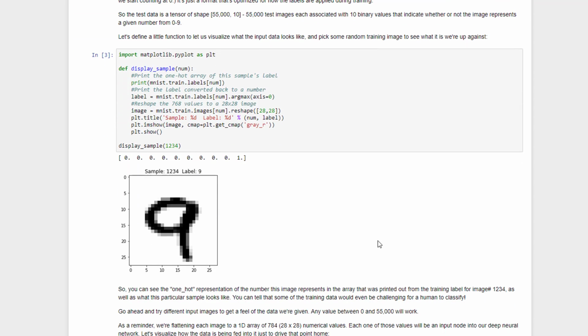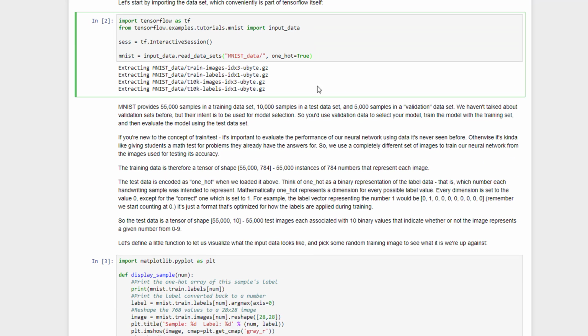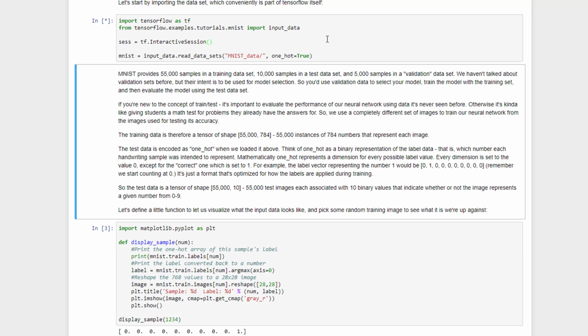All right, let's take a look at our sample data here, just so we have a more intuitive understanding of what we're up against. It's very important to always understand your input data, because often there are going to be problems with your source data, outliers that you need to deal with, and you want to really understand at an intuitive level what you're up against here. So let's go ahead and display some samples. By the way, I never actually ran this code block up here, so let's go up to code block 2 and hit Shift-Enter to make sure that we actually read that data set in.